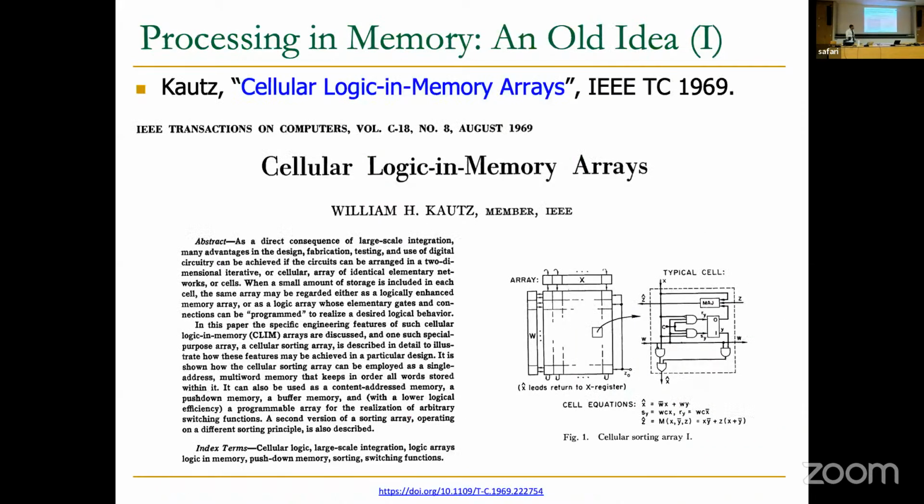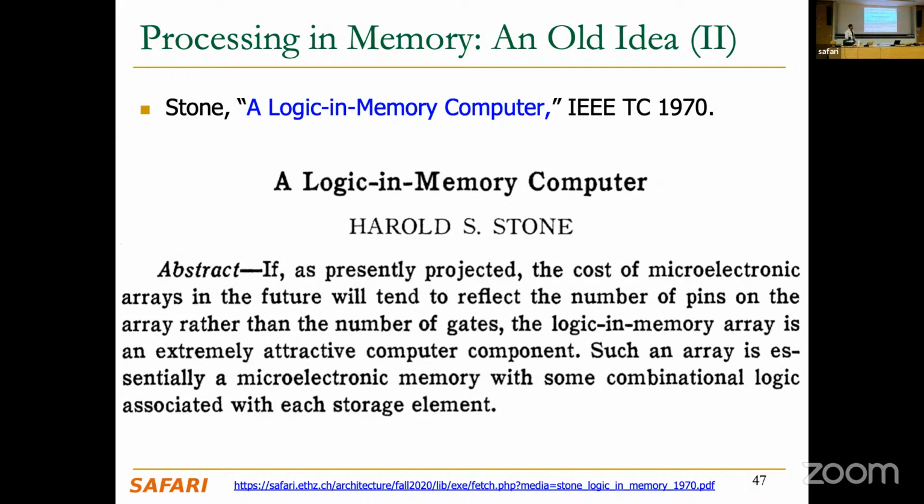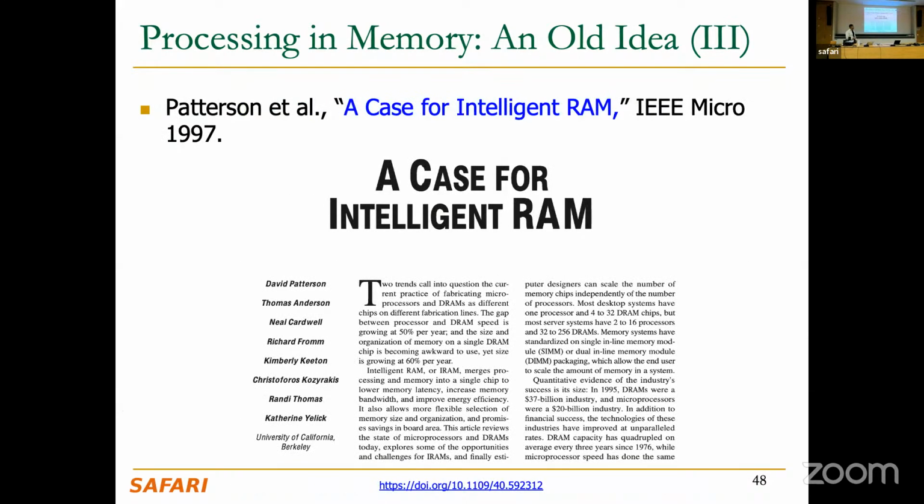This idea of memory-centric computing is not a new idea, and it's actually really old. The first paper that talks about this logic-in-memory type of design is from '69, and then there were several other papers in the '70s about it. That trend died a little bit because processors became faster and faster, and then it came back again in the late '90s with the intelligent RAM project. Then it died a little bit again with the multi-core era in the early 2000s. And nowadays, again, people are talking about memory-centric computing.